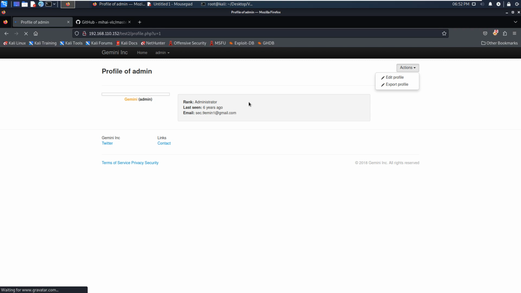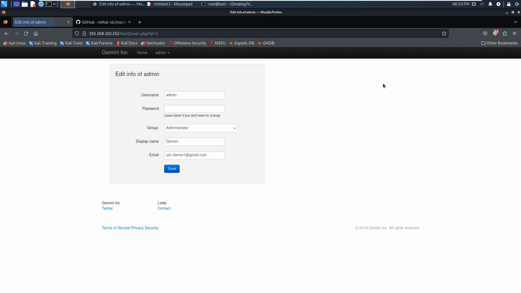So before we try to find the vector, we need to make a walkthrough to see what this feature is about, how this feature works, okay? And then we can try to find the entry or vector to exploit. So edit the profile. Here we can give some information. For example, we can change the display name like JSON1. We can save.